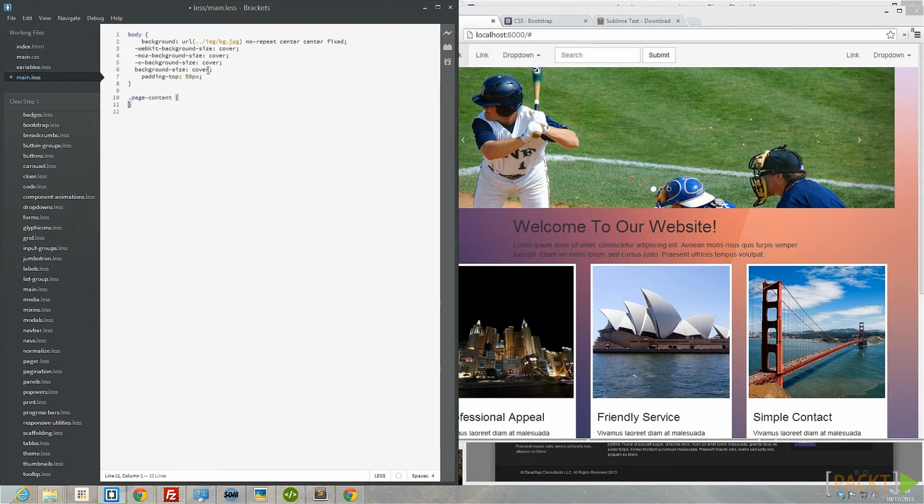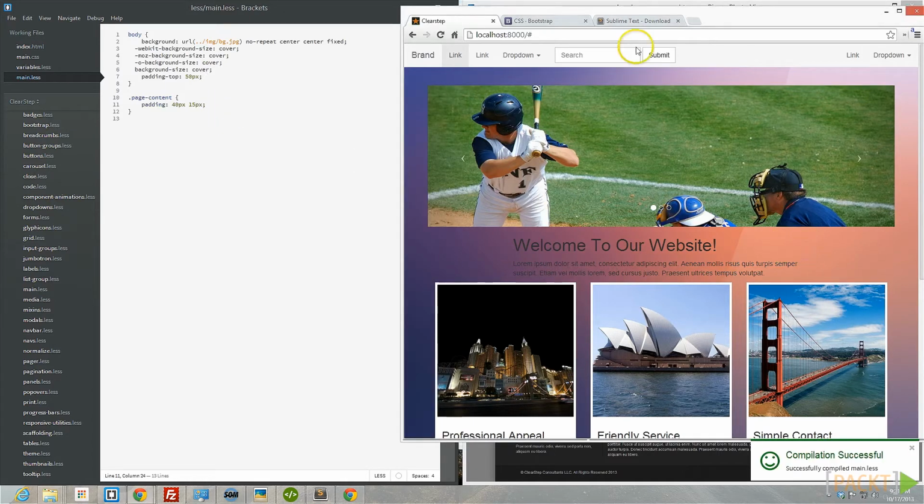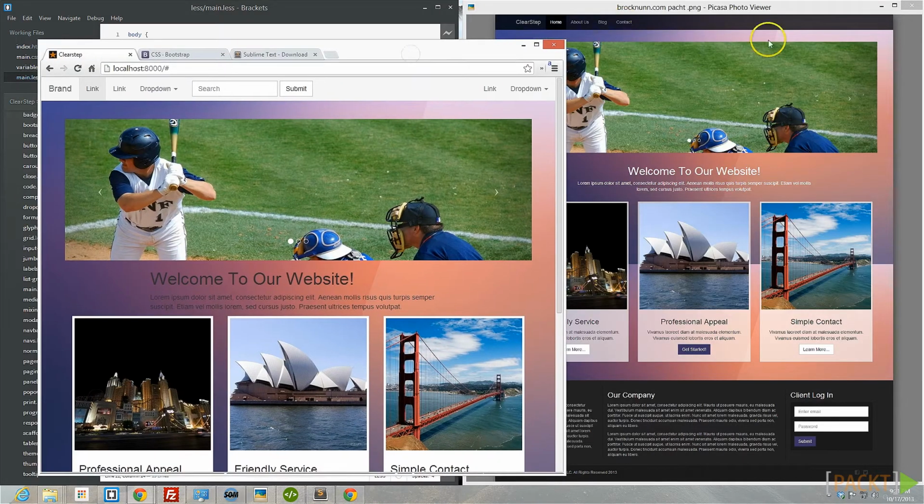This is the use of singling out those little areas that we want to modify. We'll add padding of 40 pixels, then maybe 15 pixels. So once we refresh, we can see that we've compiled down and we're actually even further away from the top, close to our goal padding.